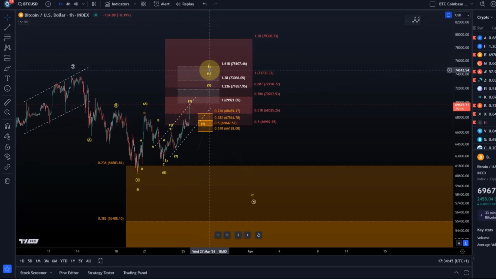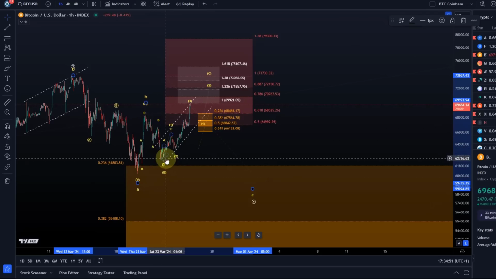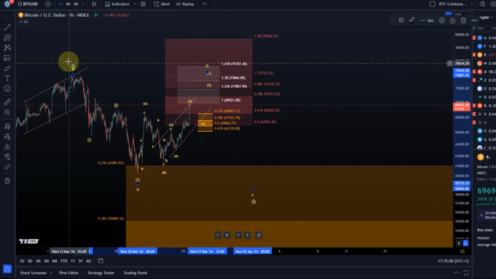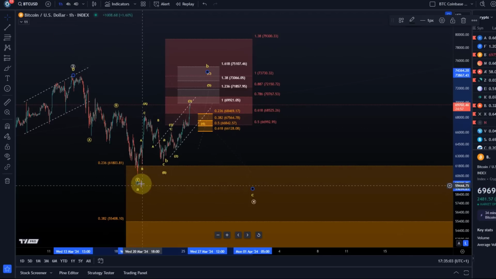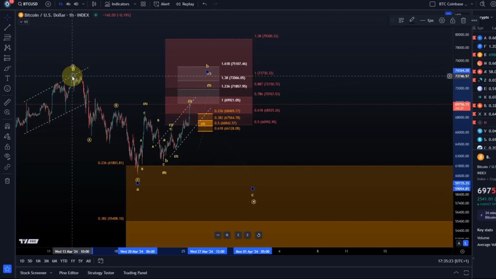It could have been that this B wave finished already here, but it didn't, because we did hold our micro support area, which I had on the chart back then. It was also preferred to see a more aggressive B wave, just because this initial move down was a 3-wave move. When the A wave is a 3-wave move, remember, not as a rule but more as a guideline, the B wave is typically a little more extended and could even overshoot. That would be part of a so-called flat correction, in which the B wave could even overshoot above the previous week's high, the 3rd wave top formed around 73,600.